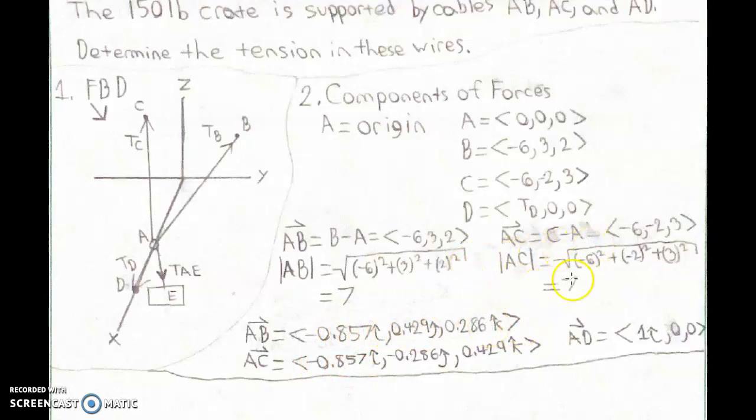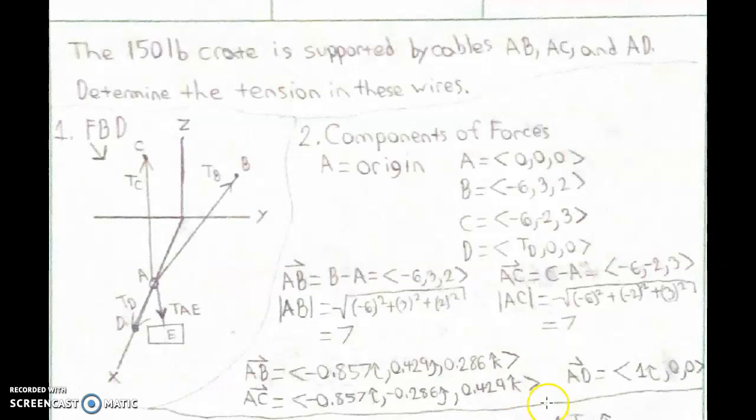And so we're going to do that for all those. And that comes from the equation R equals the tension resultant divided by the magnitude of the resultant. And since our AD and AE both are only going in one direction, they will just be comprised of a single component, with AD being only in the X direction and AE only being in the downward Z direction.